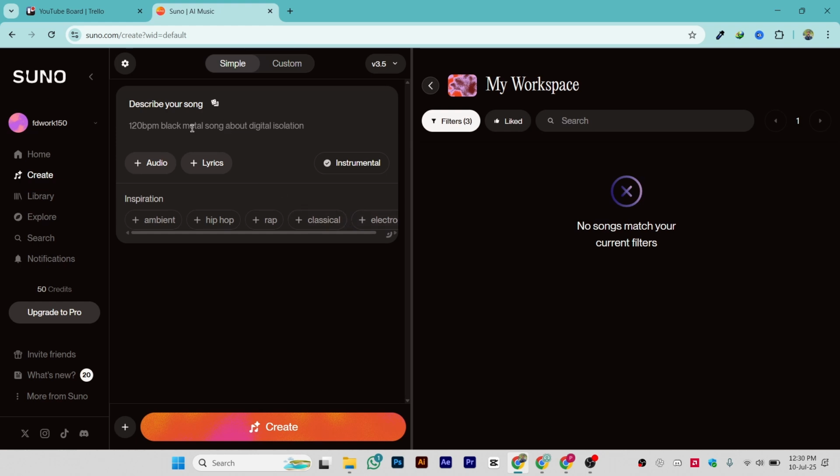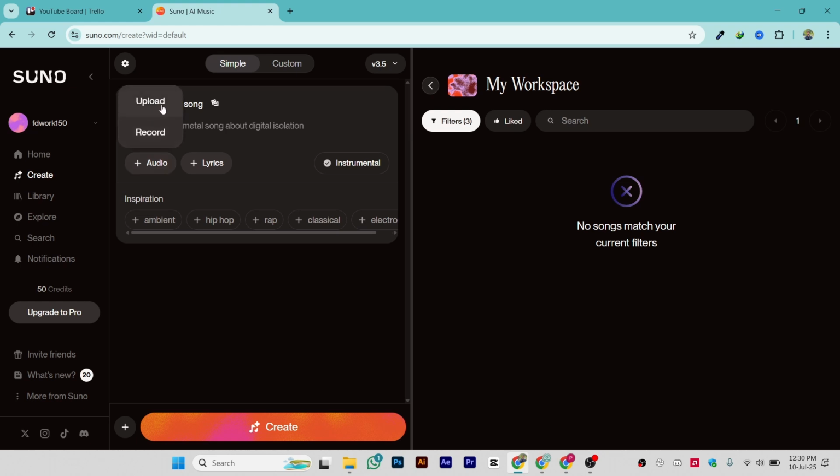Once you click on create, you'll be redirected into this section, which is basically if you want to create some kind of music in your own voice or anything. So you can just write down the description of your song, which is basically the details, and from here you can just click on the option called audio plus. You can just click here and you will see two options, basically record or upload.